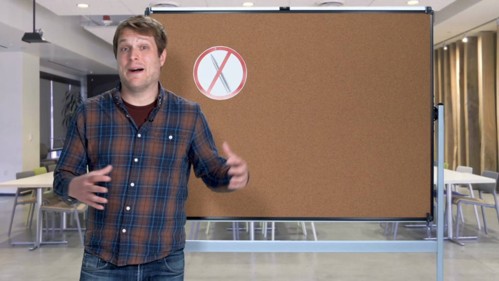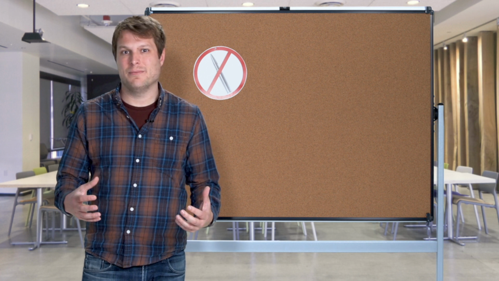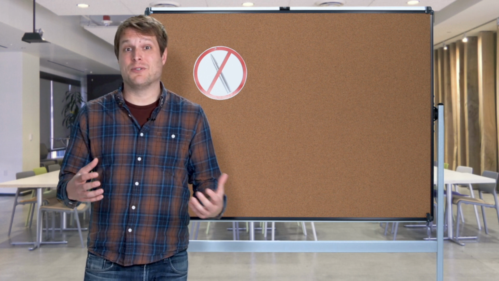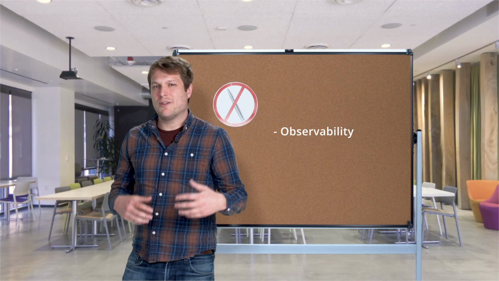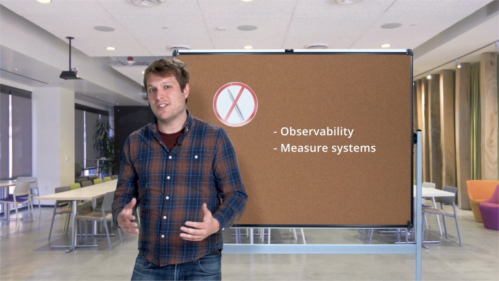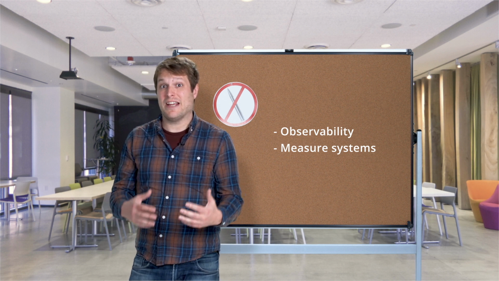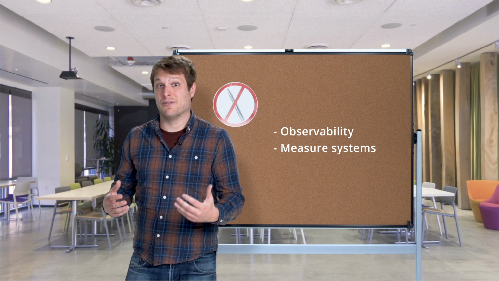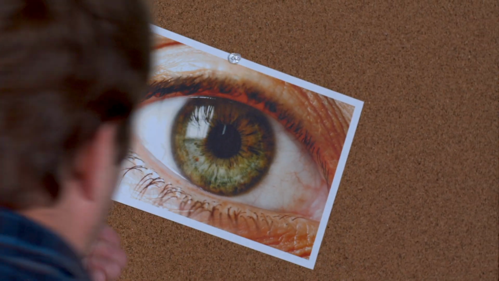The goal with this mountain of data is to actually understand what's going on inside a system. Turns out there's a really reasonable term for this, and you may have heard it already. It's called observability. With observability, the idea is we want to measure how well we understand the work our system is actually doing. Ideally, we want to increase observability of our system in the first place. Observability is an important concept, especially with complex systems.